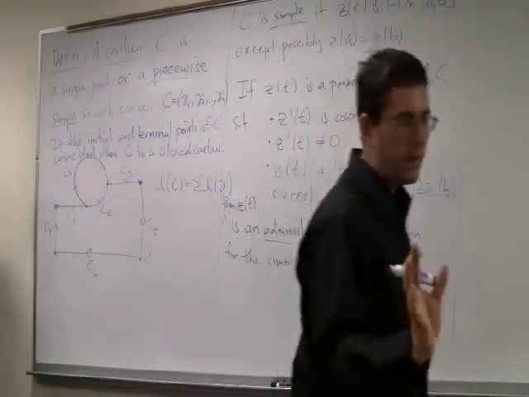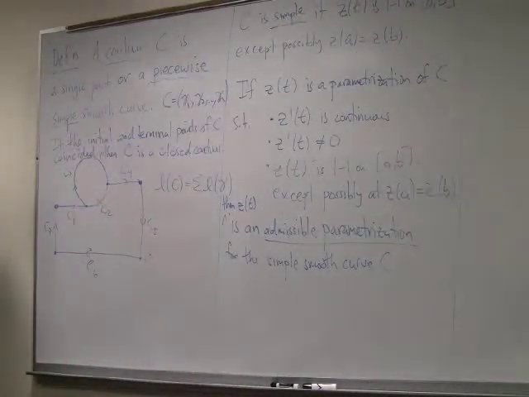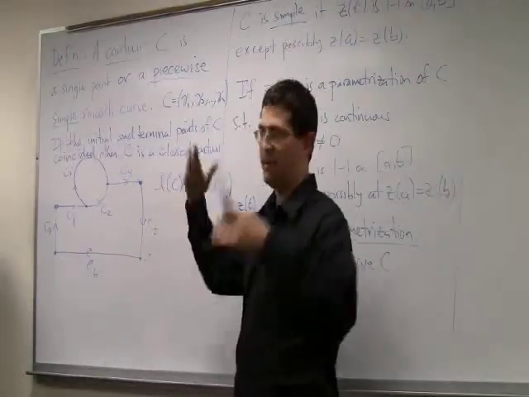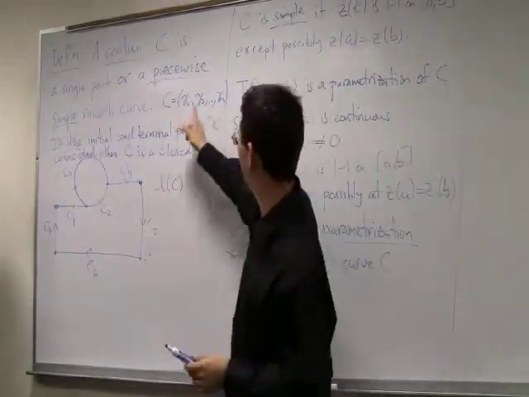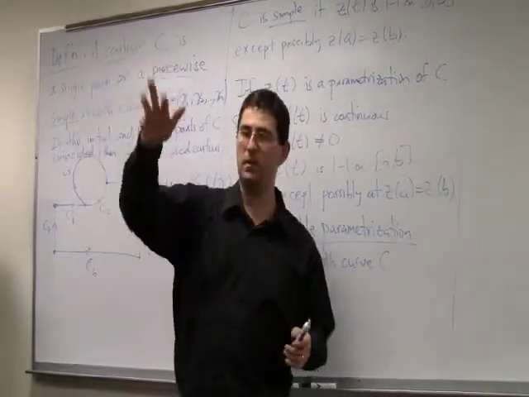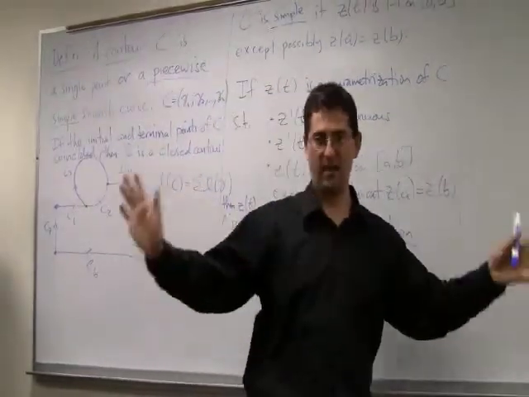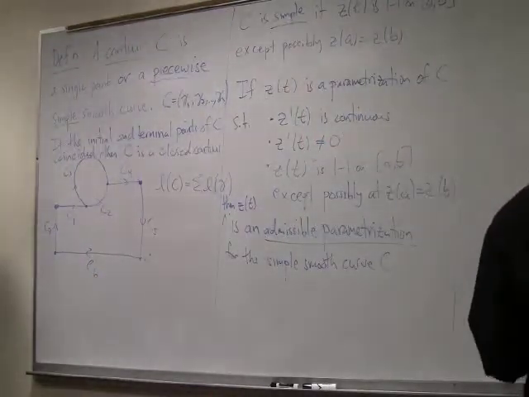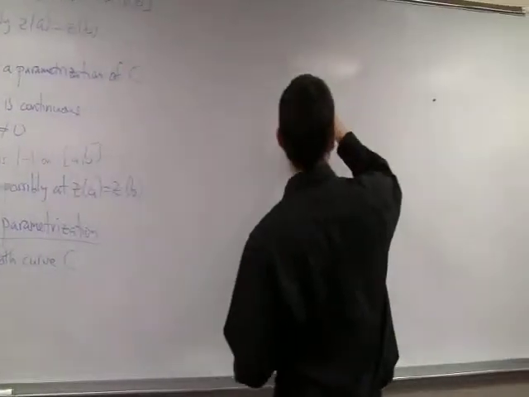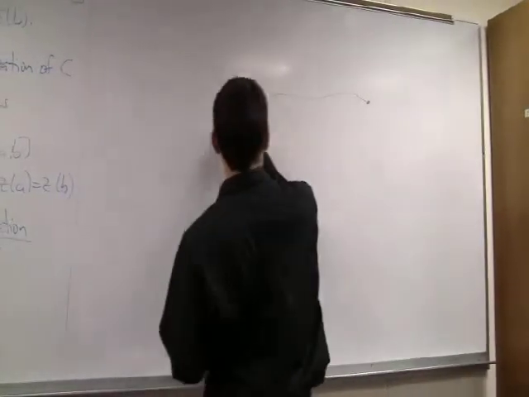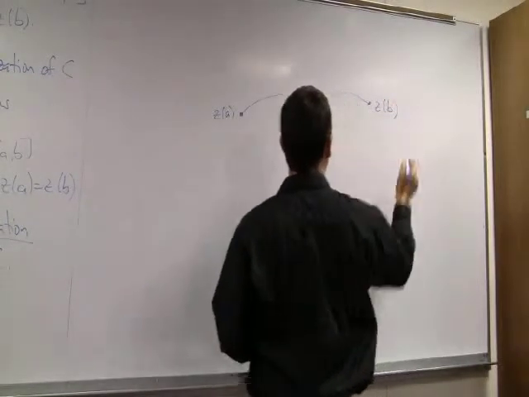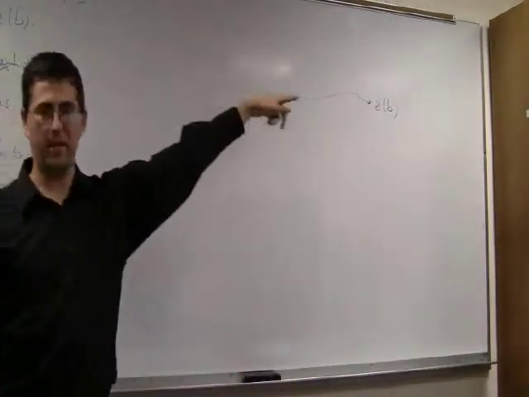So the only reason that's relevant to me is it means that if I want to compute the length of C just abstractly, I only have to compute the length of a simple smooth curve, not the length of a piecewise one. If I do one, I can just add them up. So then the question is, if I have two points and I connect them, so here's z of a and here's z of b, how do I find the length of that curve?